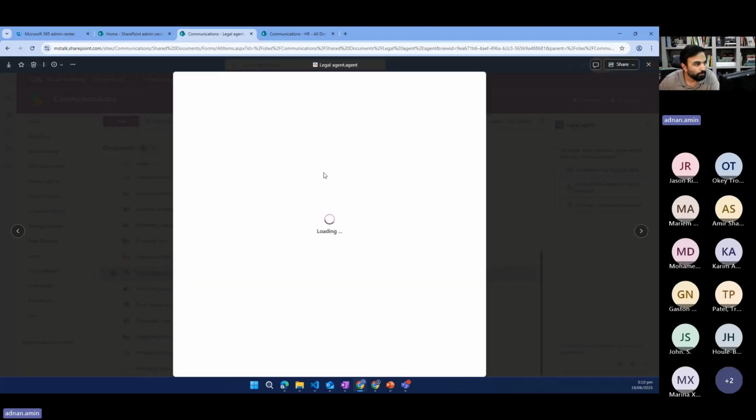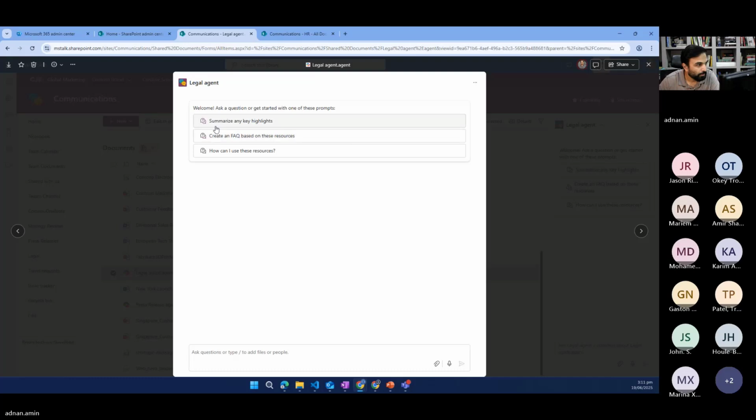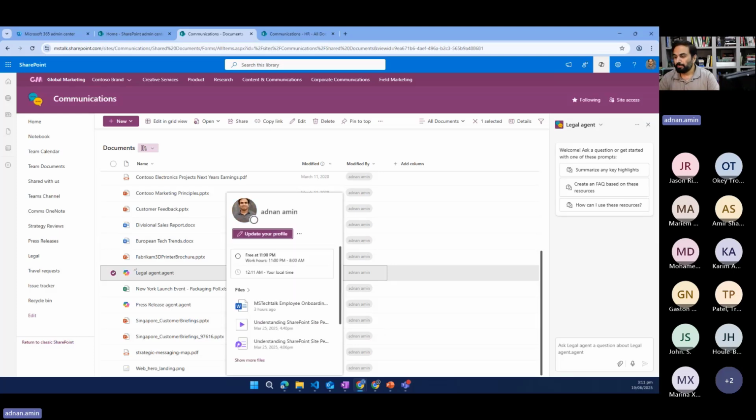Let me see if I can preview it. Okay, it's not showing me the output here. I just need to download it and then I can open it. Let's leave this thing. But this is the file which contains the information regarding this agent, and we can also modify that in the text also. But now this agent is available. Also, let me check if there's any question going on.